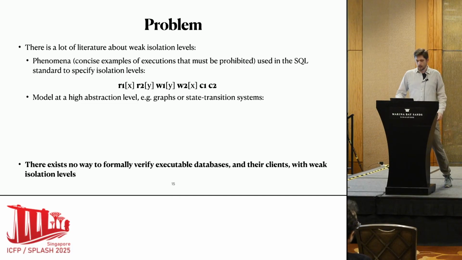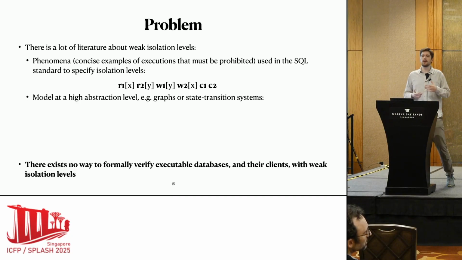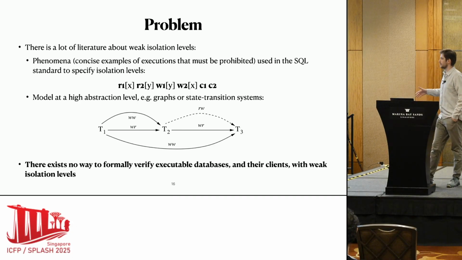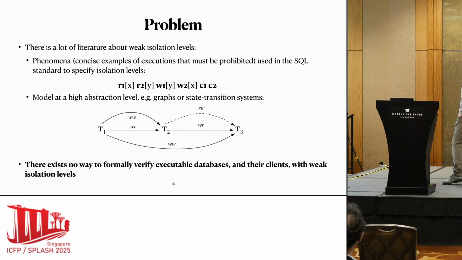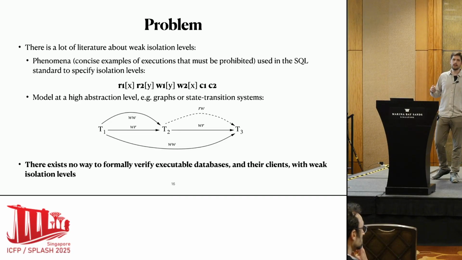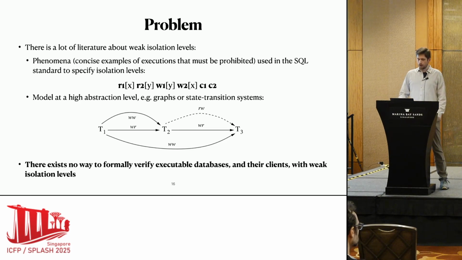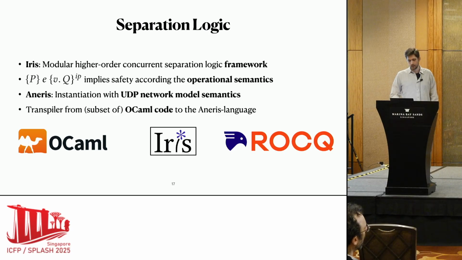levels. On the other hand, we do have some very general models in the database community. But the problem with those is that they work at such a high abstraction level. They could be using graphs or state transition systems. So this is a graph in one of these models. It's very hard to look at that and reason about the individual instructions of a database. So to be precise, there exists no way to formally verify an executable database that runs weak isolation levels. And that's the problem we address in this work.